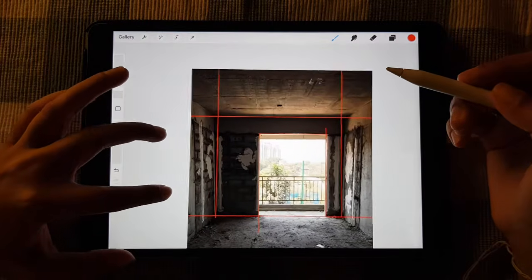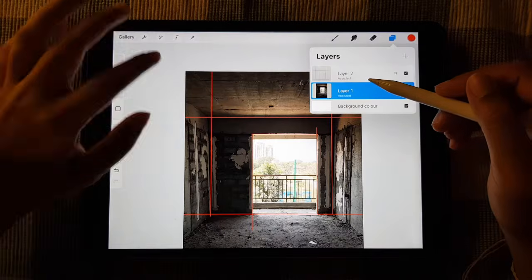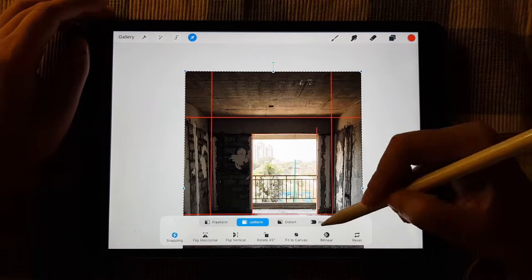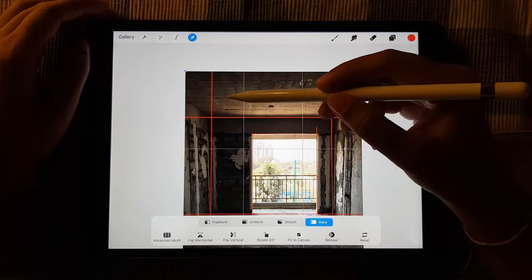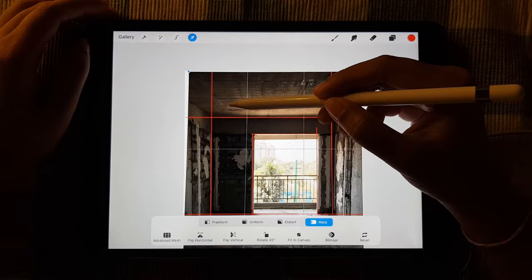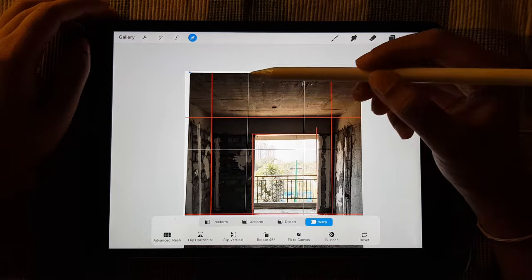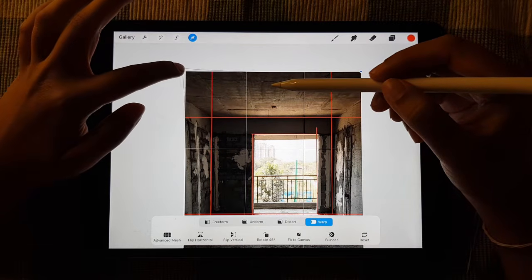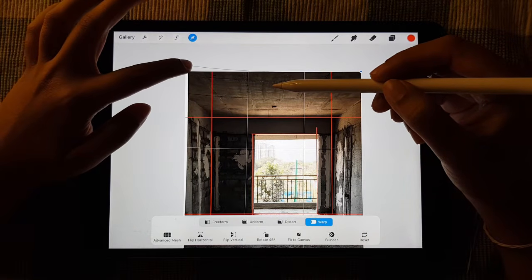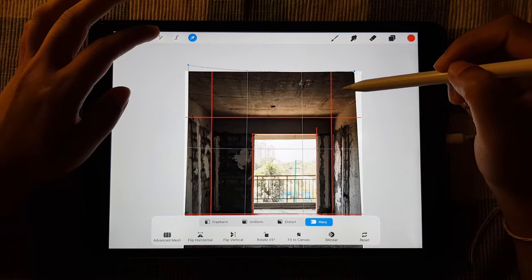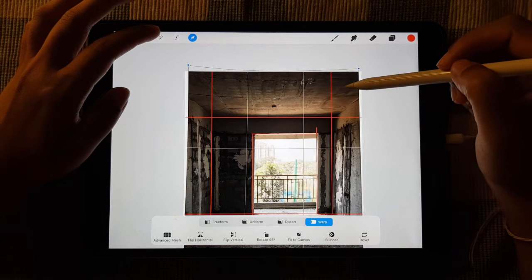So here you can see how the original image is slightly diverted. I'm going to use this warp option under this move tool, and I'm going to slightly adjust it like I'm showing you in this image.